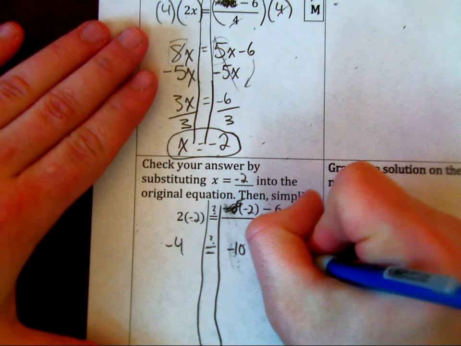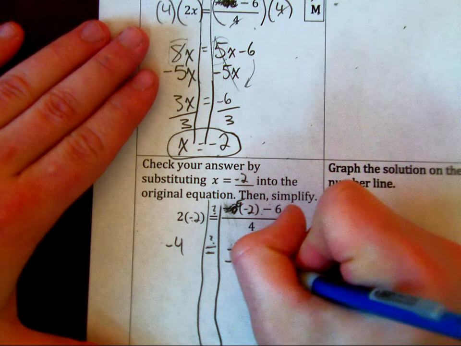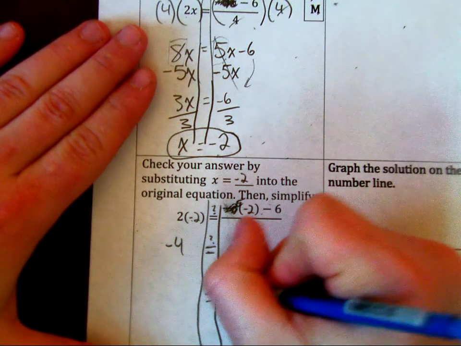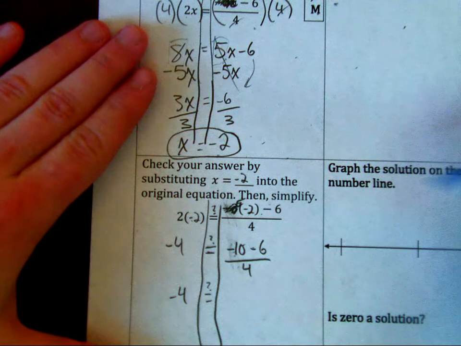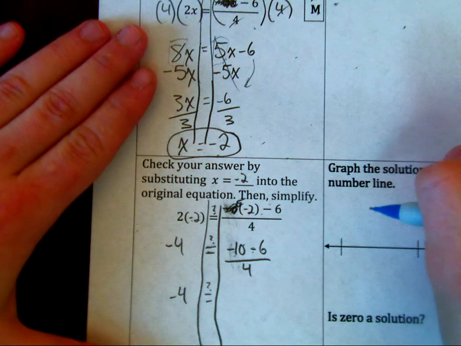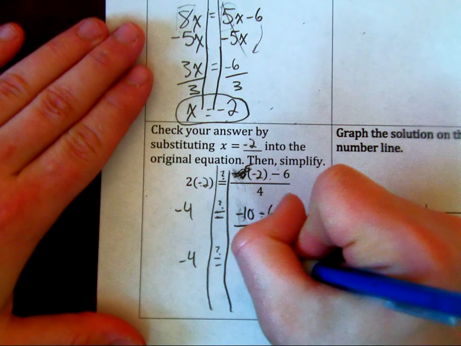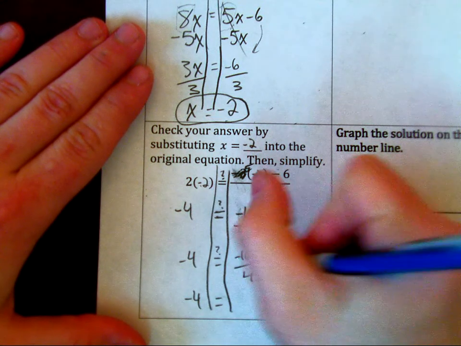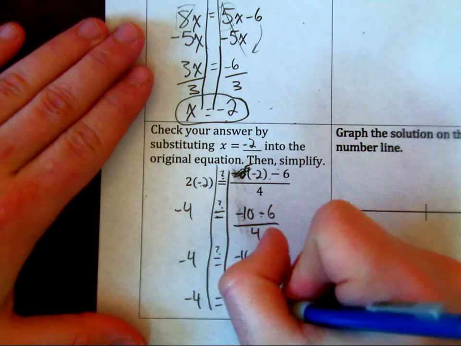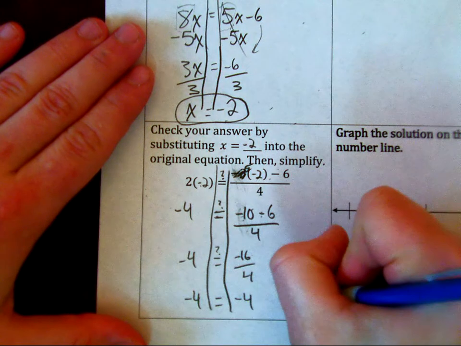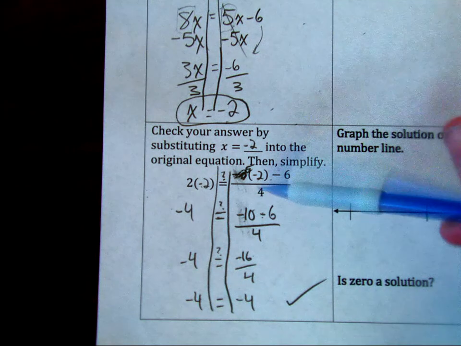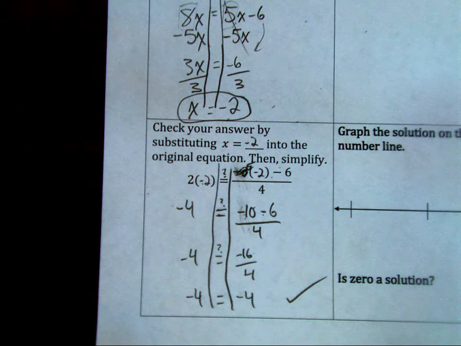Negative 10 minus 6, and then divide by 4. Again, you want to work in the numerator first, so this comes down. Negative 10 minus 6 is negative 16, divided by 4. And that negative 16 divided by 4 is also negative 4, and so we know we are checked off. Again, make sure that you are changing that original problem. It was supposed to be a positive 5x in the beginning.